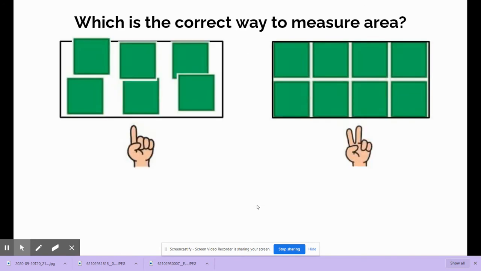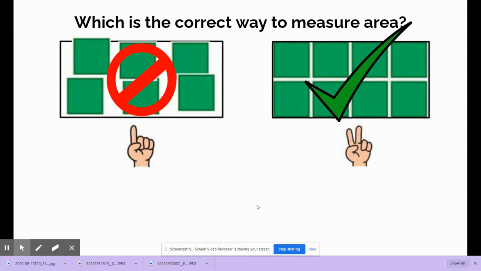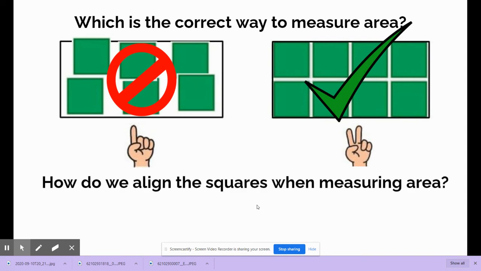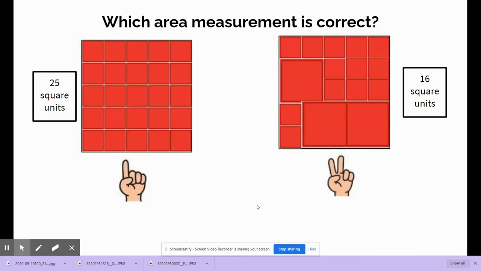Okay, now if we look at both of those examples, it should remind you of measuring length with concrete models because we line them up end to end to end and there is no space in between and no overlapping. Same thing with measuring inside of shapes when looking for the area. We've got to keep them lined up and they all have to be the same size and we have to be completely aligned. Otherwise, it's inconsistent and unreliable.